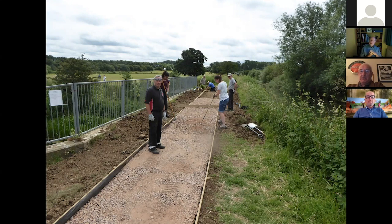Yeah, underneath it. So underneath this spoil was just solid concrete, like obviously the base for the bridge. And there was about 12 inches of dirt on top, spoil, etc. And this was part of the towpath, which you really could not go down. You couldn't go on a bike because when it was wet, you'd sink in it. You couldn't walk because you'd come over your ankles. It was very bad. And so somebody says, well, do you think we could do something about it? Well, he says, well, why not? Let's do the towpath properly.